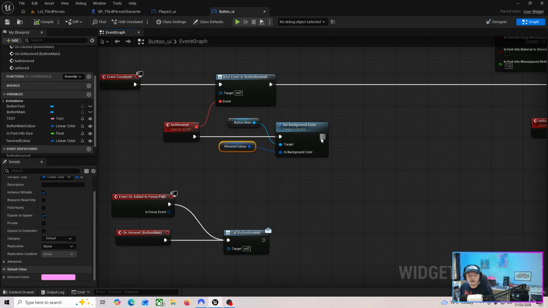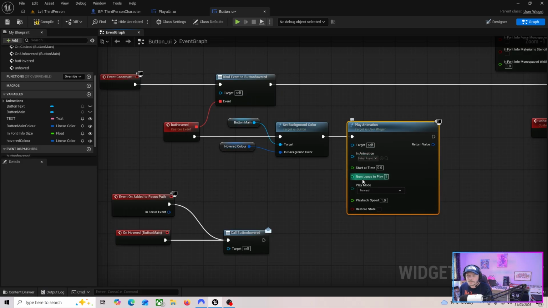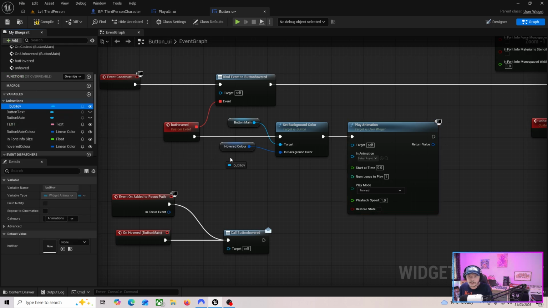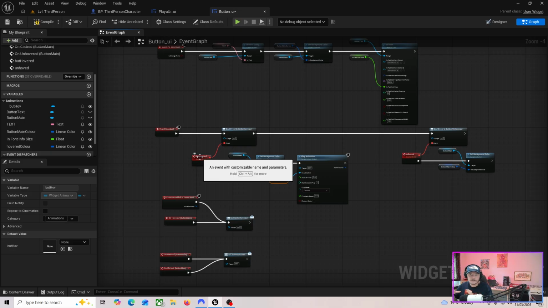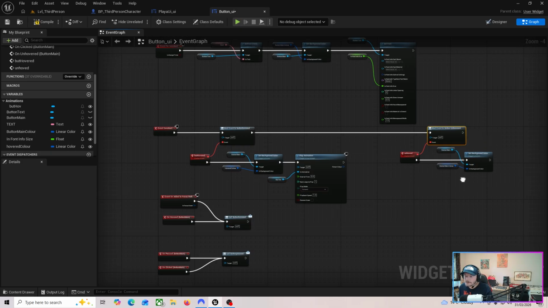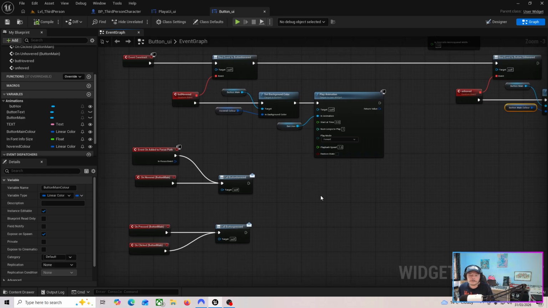But what we can also do is we can play the animation as well on this same code. So we can say set it to this pink color, but also play animation. What animation do we want to play in there in animation? The animation that we made. So go up here, animations, button hover was the one that we made. So now, whenever this button is in another widget, when it's hovered, it will go slightly smaller and pink. And then when it's unhovered, it will go back to its normal size and it will go back to its normal color.